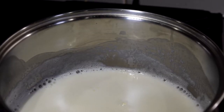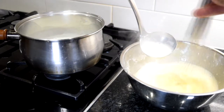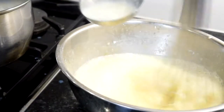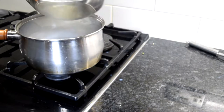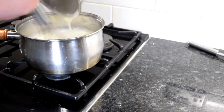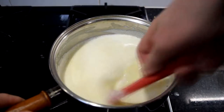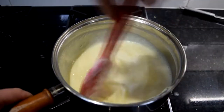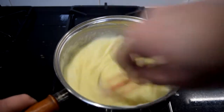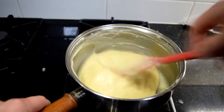Once your milk is just before boiling — you'll see little bubbles appearing at the sides of the pan — add about a ladle of that milk into the eggs and whisk it through. Add it in slowly, otherwise you're going to scramble the eggs, so do about two ladles altogether. This is called tempering and it brings those egg yolks slowly up to temperature. Then chuck all of that into the saucepan and over a low heat keep whisking until it thickens. I swap to a spatula to get right to the bottom of the pan. Keep stirring through any bits that clump together, and it will thicken up quite quickly. Once it does thicken, heat it for a good couple of minutes to cook out all the starch so you don't get a floury taste. Then chill it for a good few hours or overnight.